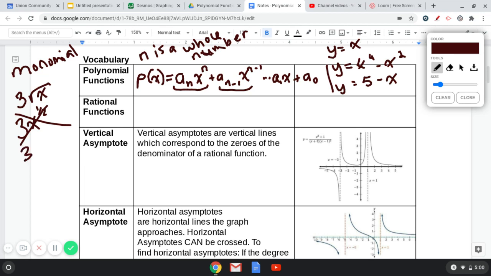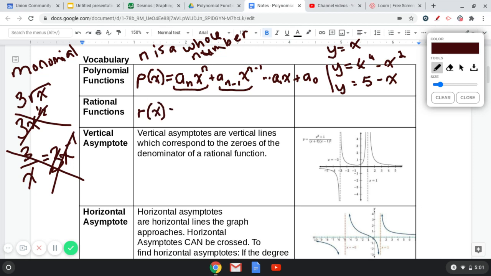Or let's see, 3 over x. Hey, that looks like it's x to the first power. But y'all, it's in the divisor, so it's being divided. So this is really 3 times x to the negative first power, which is not a whole number. So not for that guy. That's not a polynomial, just by definition of what a polynomial is. It's a different kind of function. In fact, it's actually a rational function. It's not a polynomial.